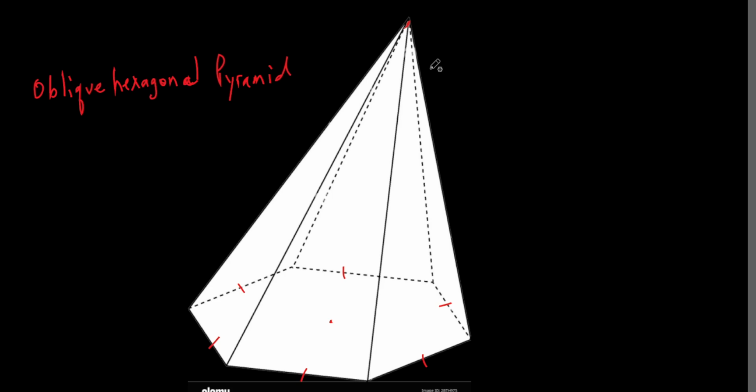So make sure, a lot of people get them mixed up, and I got to think about it sometimes, okay? I only do this once a year, so I don't remember it every single day. But a pyramid and a prism are different. A pyramid does what? It comes to a point. Okay, a prism, the sides go straight up, right? Now, they don't always go at a right angle. Sometimes they're slanted, but when you got a base on the top and a base on the bottom, that's when you have a prism. When you just have one vertex at the top, then it's a what? Pyramid, all right?